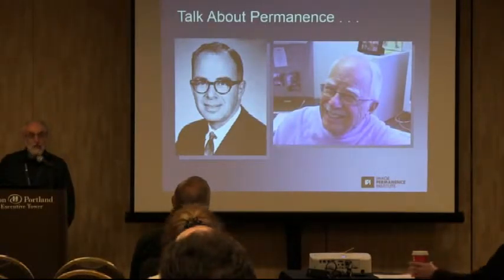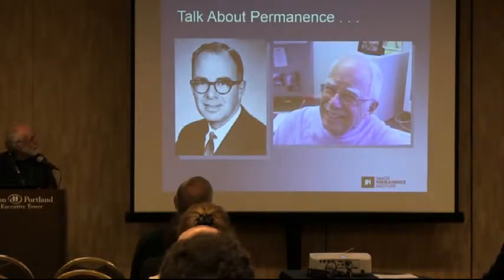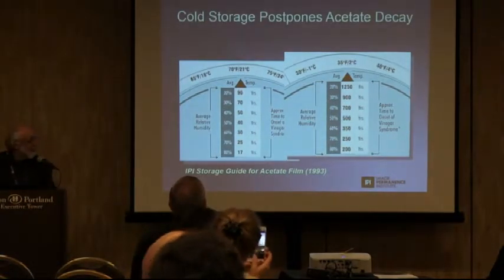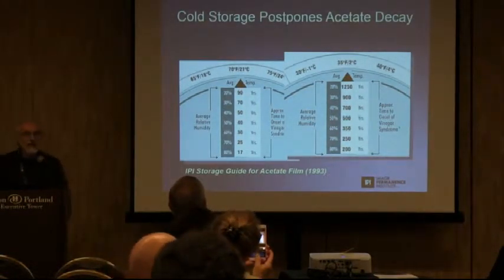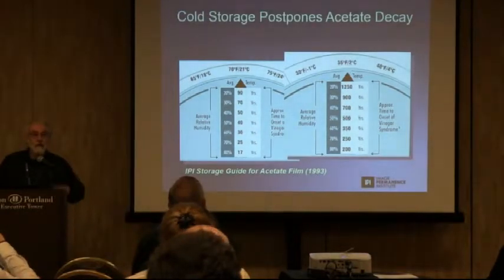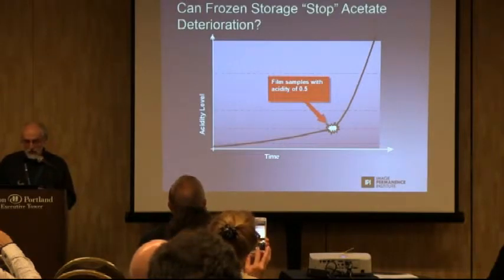And he knows what he's talking about, really. And there's 40 years between those two pictures. So it's a pretty good thing. So for acetate, you have the same mechanic, and I don't want to talk about this. You get the point. And again, you will find calculators that will expand the type of prediction you can do.